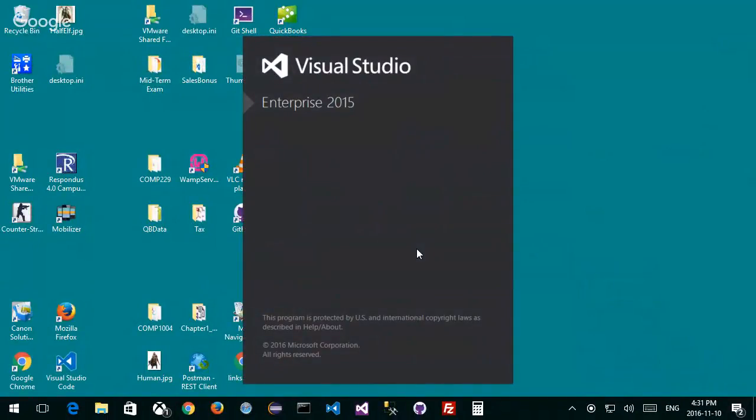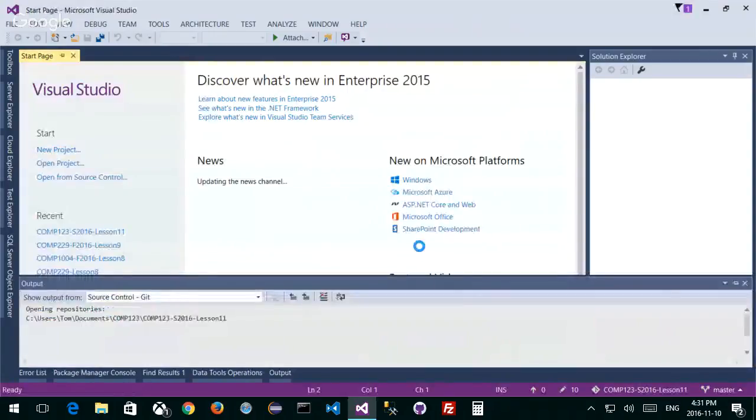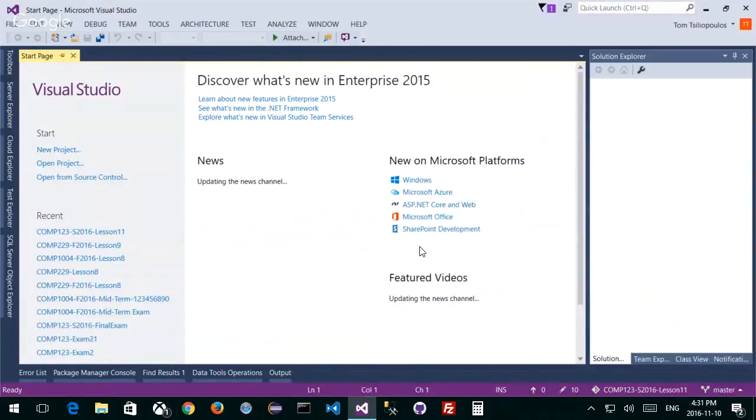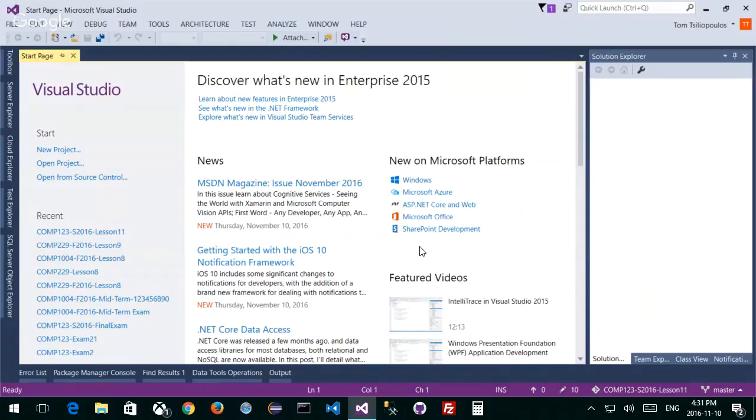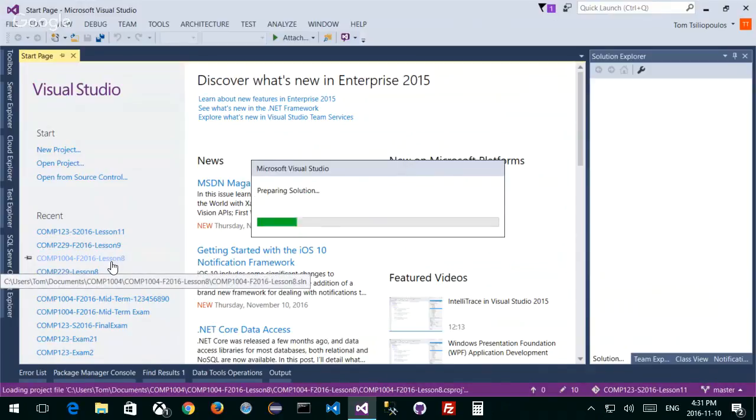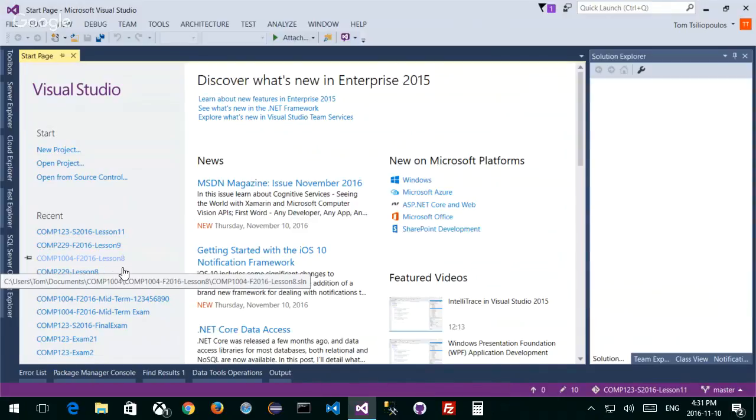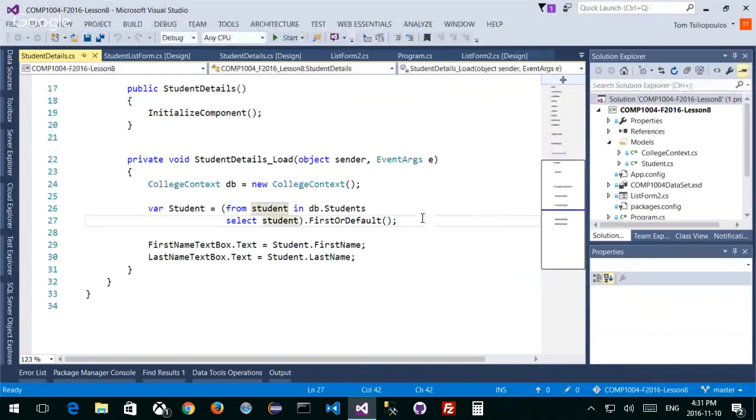All right, so let's review what we did last week. I want to talk about how we connected the database last week, and I want to go over it because I know it was lightning fast for some of you. If you've never done any kind of database connections before, and connecting to local DB is kind of a pain, let's talk about that. Last week, we were looking at lesson 8, which is also up on GitHub if you wanted to follow along. I just wanted to go over what we had from last week.